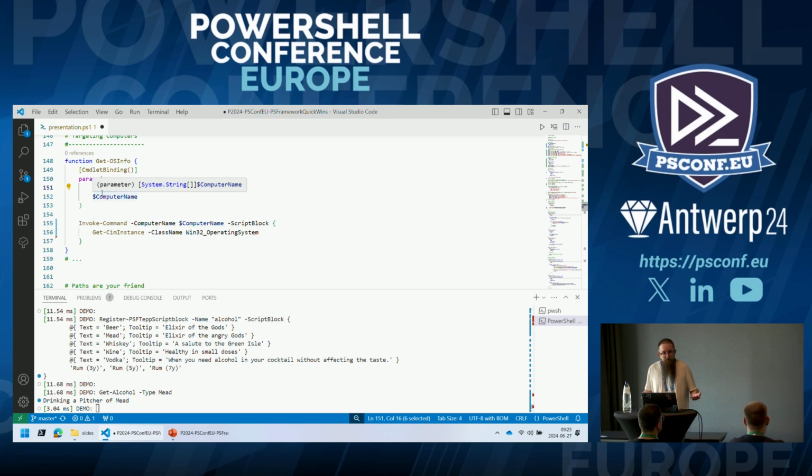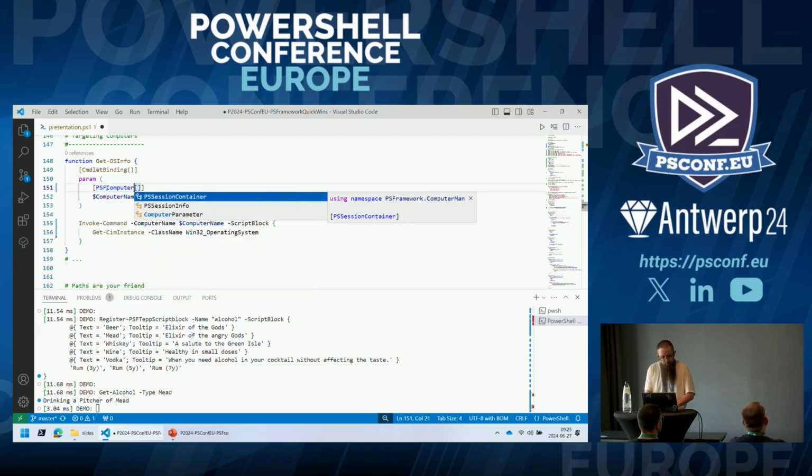It's going to fail. It can't resolve the name because when I convert an Active Directory computer object to string, it's returning the distinguished name and not the DNS name. Or SQL Server, or a completely invalid host name, or an already established PowerShell remoting session. So this is a bit annoying. So there is a nice parameter type called PSFComputer that solves all of that.